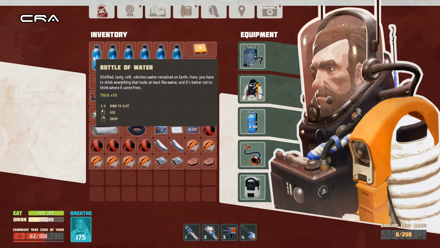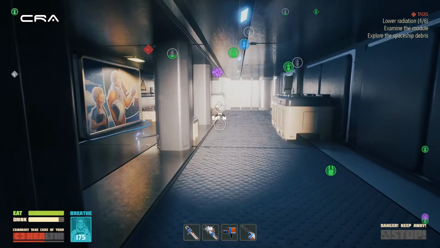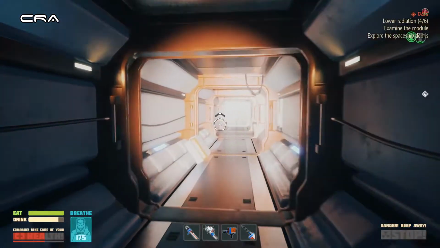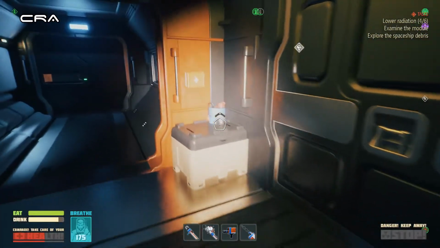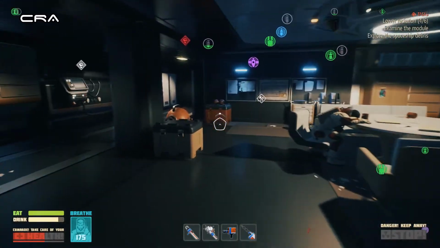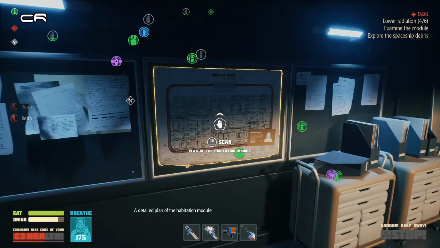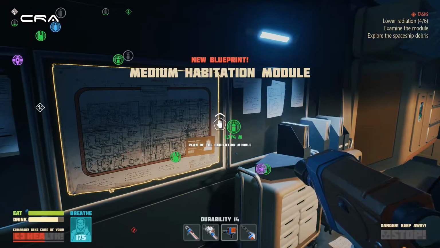We picked up that food, didn't we? So let's eat that. I'm gonna drink some water. Let's empty our inventory out a little. Robotic cleaner things again. A detailed plan of the habitation module. Oh, scan. Yes, please. Cool, new blueprint.